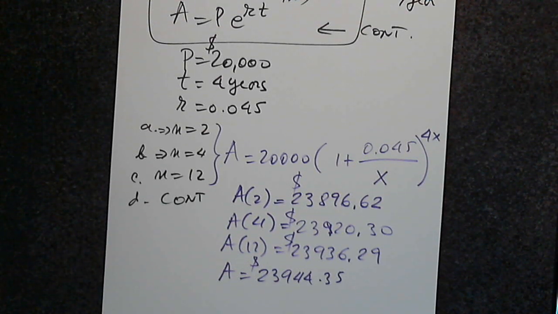Now, in order to show the other one, so you get 20,000, and then second and E right here with natural log, I would personally always put in parentheses 0.045 and multiply by 4 years, close the parenthesis, and then press enter. And we get the same thing, 23,944.35. Yeah, you just by mistake missed the division. I do that too. It's okay.